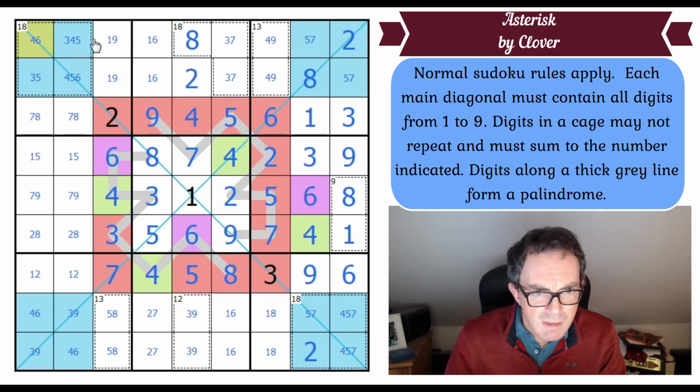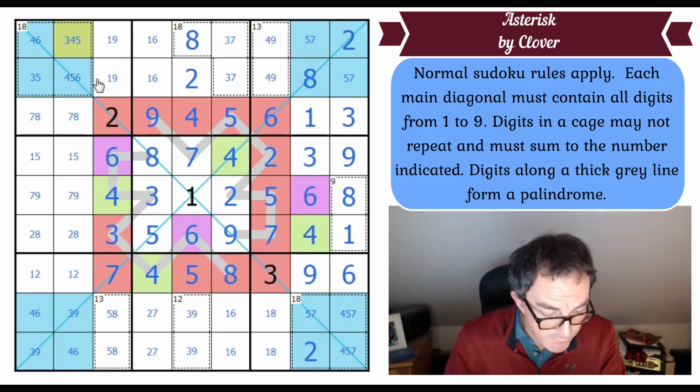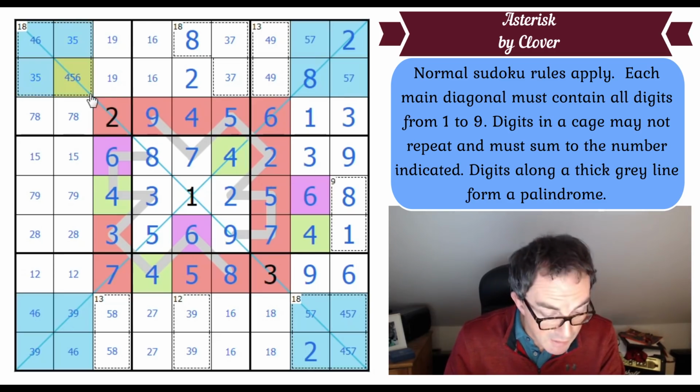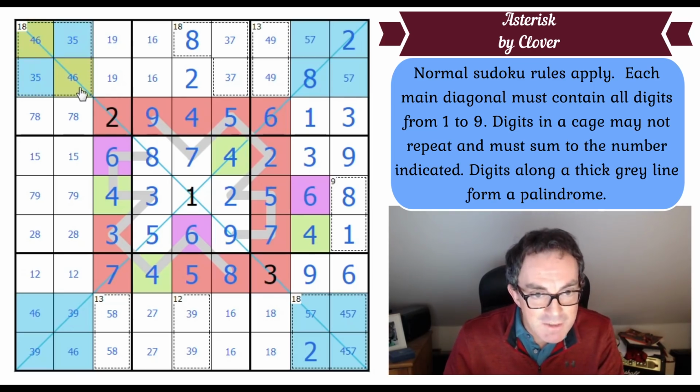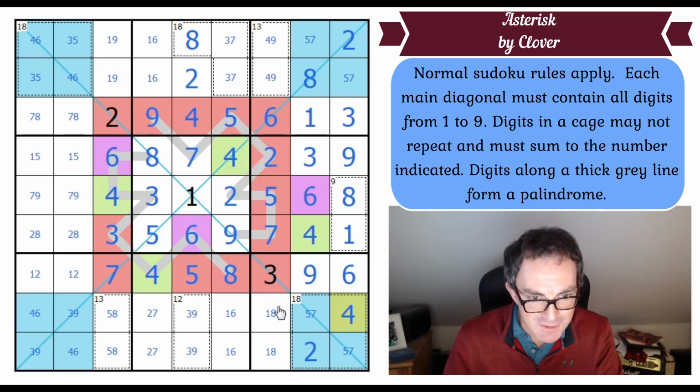Ooh, okay, now look at this row. 4, 6, 1, 9, 1, 6, 4, 9. That is a quadruple on 1, 4, 6 and 9. Which gets rid of a 4 from that one. Ooh, 3, 5 pair now. Ah, yeah, look. Goodness me, that is tricky. That gets rid of 5 from this square, which creates a 4, 6 on the diagonal, which is going to give us another digit, because now I can get rid of 4 from this cell. So this is a 5, 7 pair, and that becomes a 4. And that better do something, or I'm in trouble.